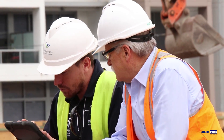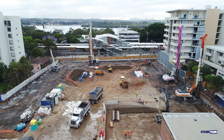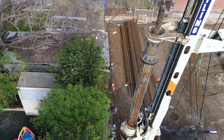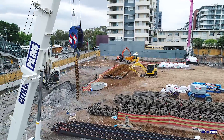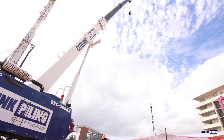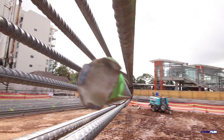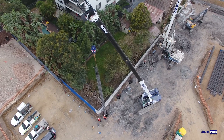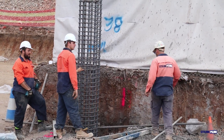Main developer Bill Berger has contracted CityLink Piling for the piling works. This large redevelopment with an 8 level basement will involve installing over 200 piles of 600 and 900 millimetres diameter at 30 metres depth. The majority of the piles were installed for shoring purposes; however, foundation piles were also installed to support a temporary loading platform.